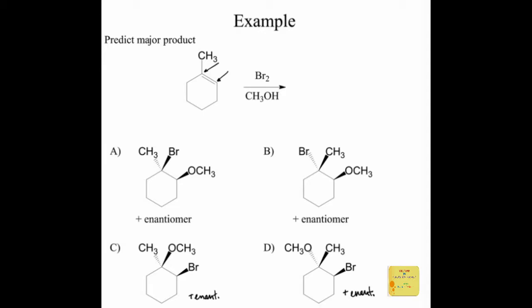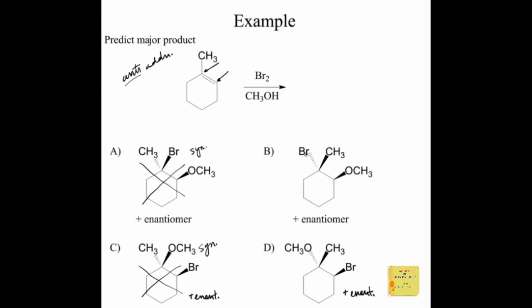First of all, the stereochemistry. Let's think about our mechanism. We go through a bromonium ion. So the bromine adds to one face, and then our nucleophile, our methanol, comes in from the opposite face. Remember, it is anti-addition. Anytime we have a bromonium ion, we have to get anti-addition. So which are the ones that have anti-addition? Here the OCH3 and our bromine added to the same face. Right? That's syn addition. Here, the bromine and the OCH3 added to the same face. That's also syn addition. So I know those answers are wrong.